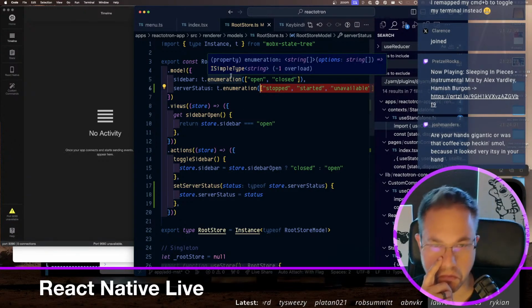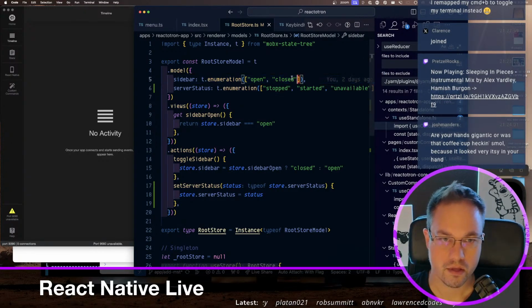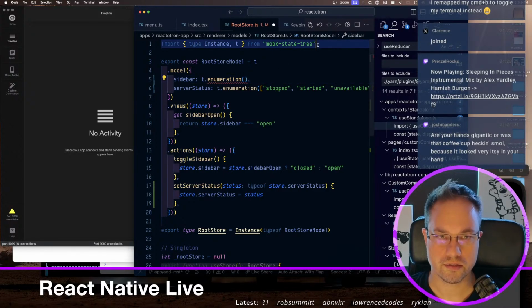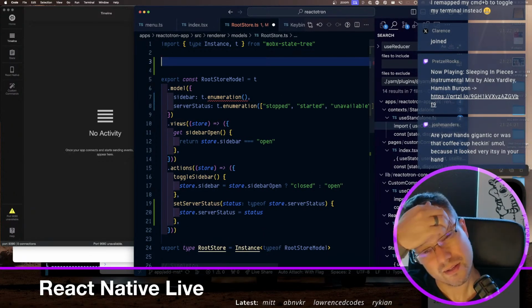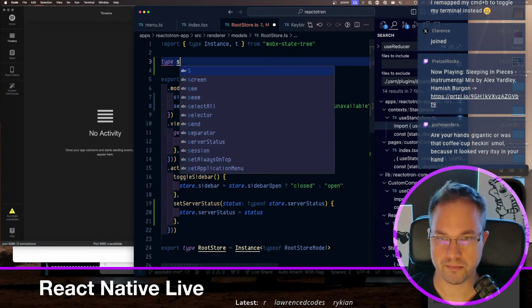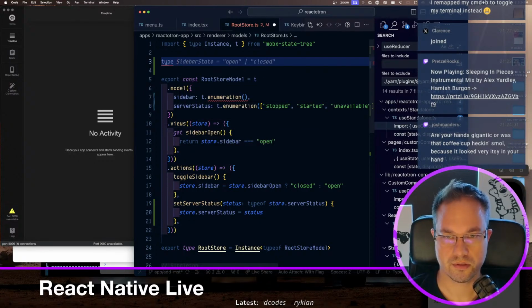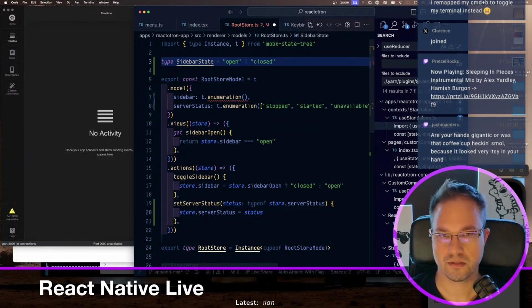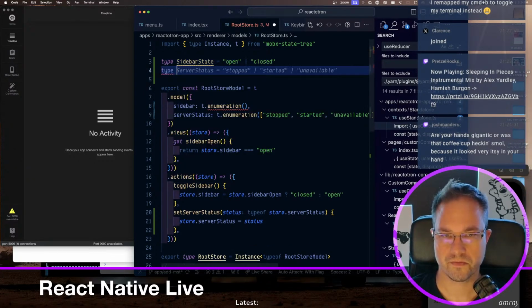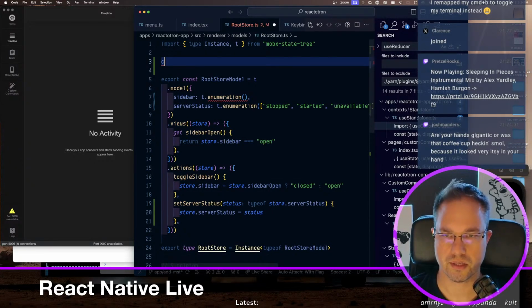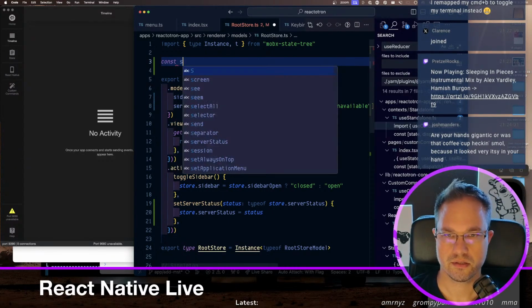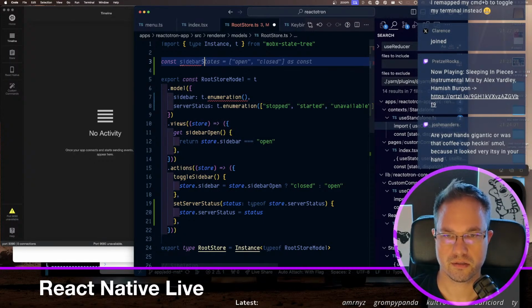That's very annoying. Well, we can add some sidebar state, server status. Oh no, I don't want type. I want const sidebar states equals as const.